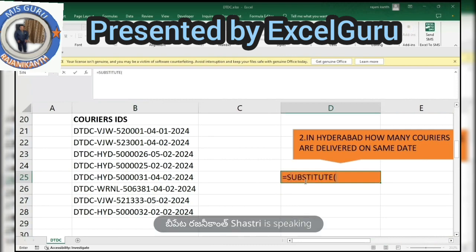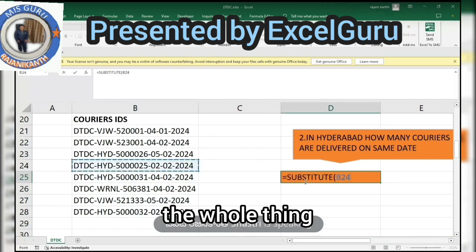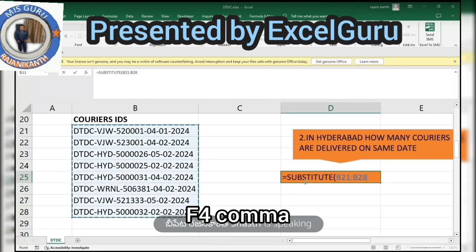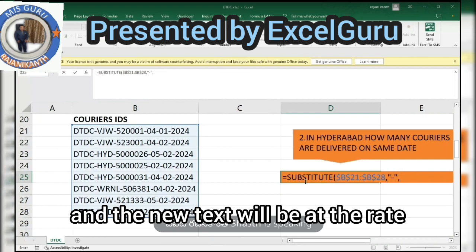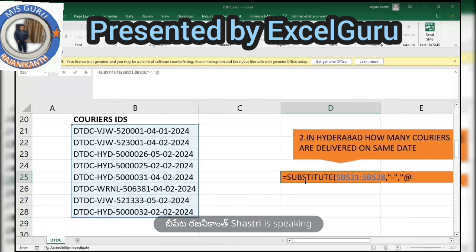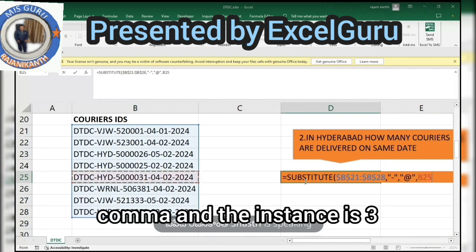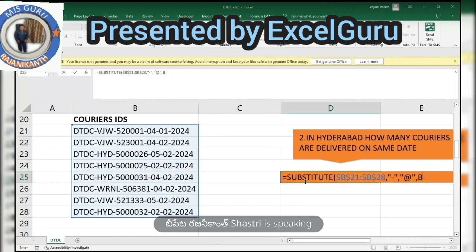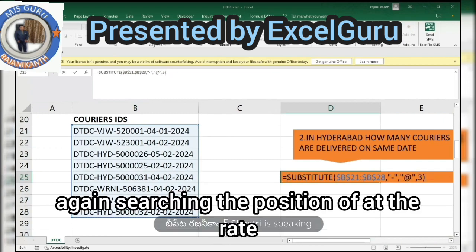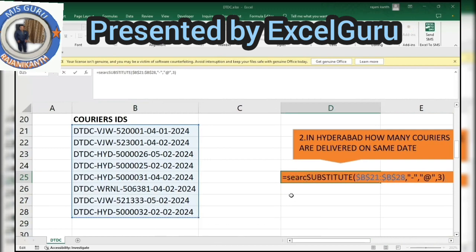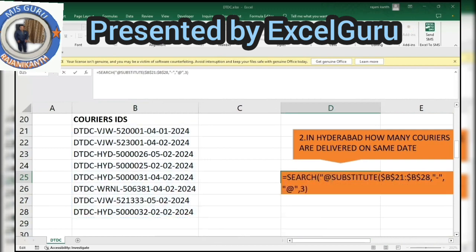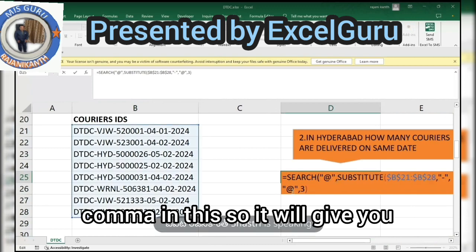Substitute of the whole thing, F4, comma, old text, that is hyphen, and the new text will be at the rate, comma, and the instance is 3. Again, searching the position of at the rate, search, comma, in this.